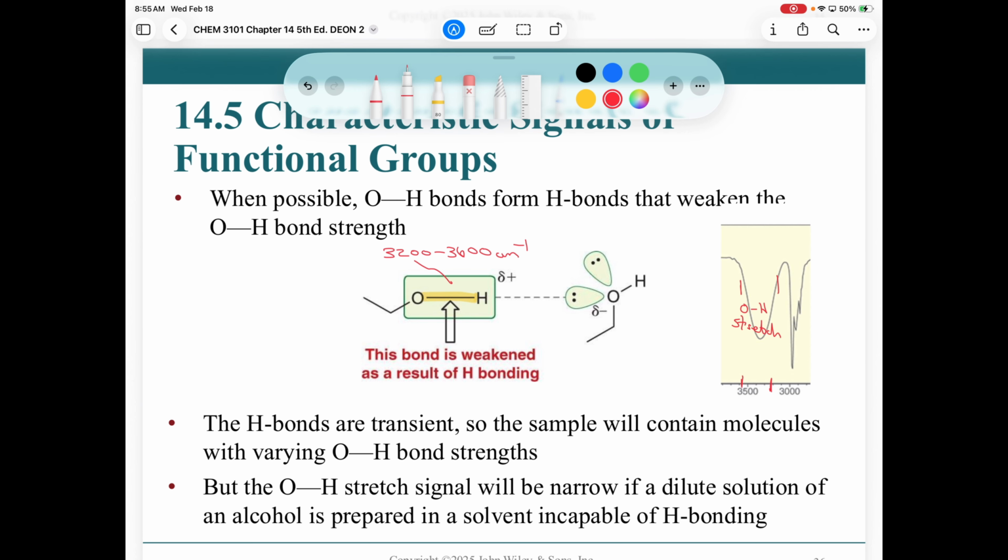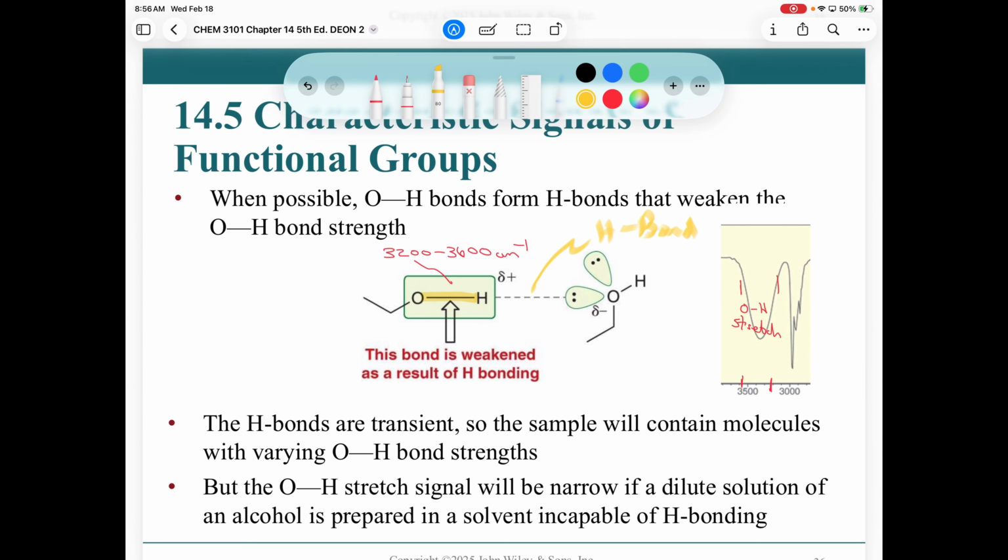Now, why is it so broad? Well, we said that wave number was directly proportional to bond strength divided by the reduced mass. Well, the mass of the atoms isn't changing, but is the bond strength changing during hydrogen bonding? The answer is yes. When it makes the hydrogen bond, and that's what this is right here, this is our hydrogen bond, it starts to stretch that oxygen-hydrogen bond, right? And then it flexes it back, and then it stretches it back and forth.